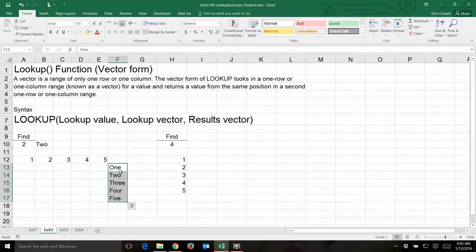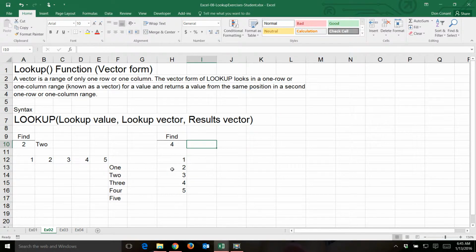I found it was the second value in this first vector, so I'm going to go get the second value in the second vector. So they don't have to be laid out the same. In this case, we'll have them offset. We'll notice we have a vector here. They don't correspond. This vector is shifted up slightly. Could be on another page. Could be wherever. They don't have to be contiguous, unlike VLOOKUP.